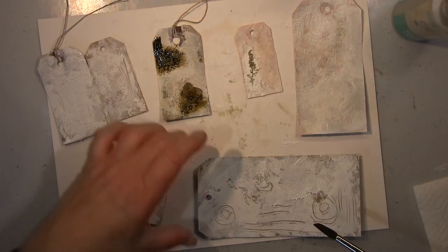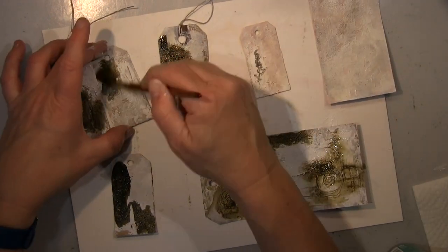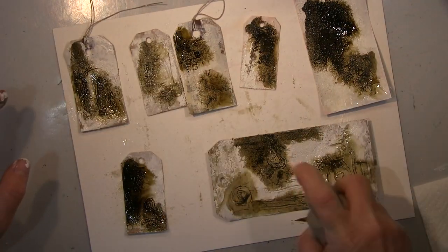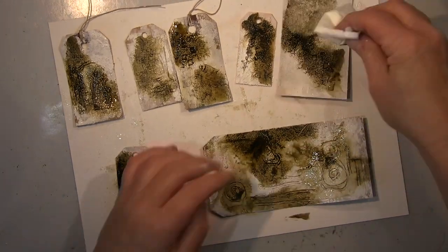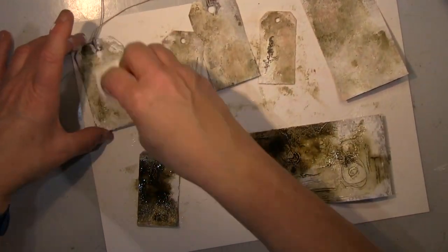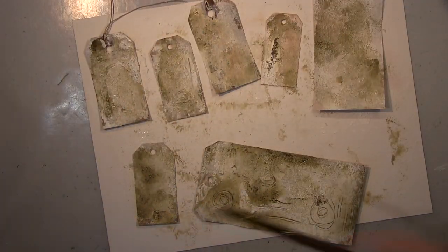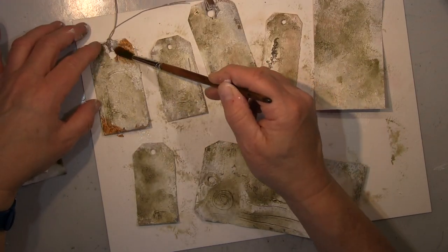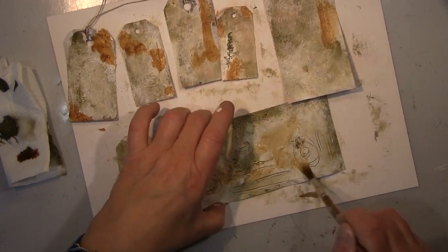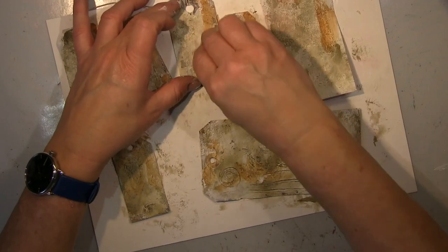A vintage photo, for example, always works great. And I started here on the dried tags, but then I thought, put another layer of gesso on top and then work into the wet gesso. And that is so much nicer. It gives me the right scruffiness, the right distressfulness that I was after. Here, that's the burnt sienna.